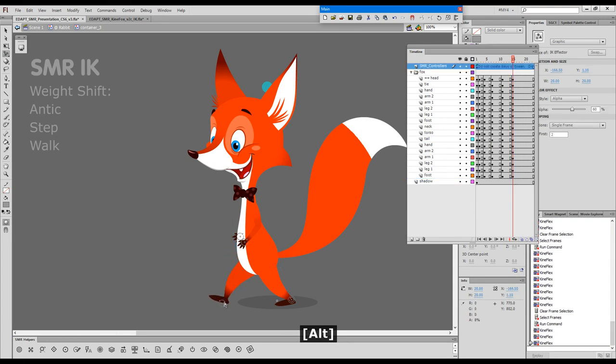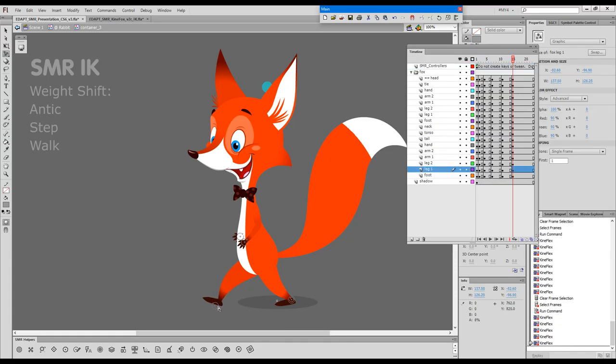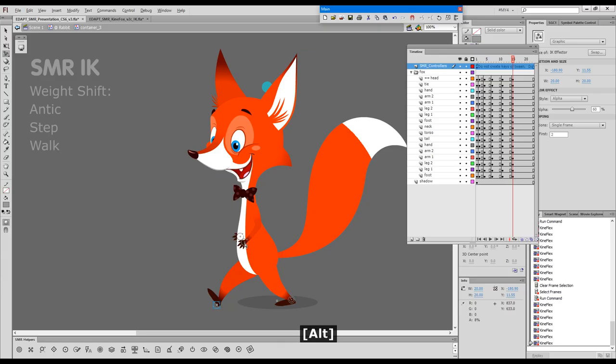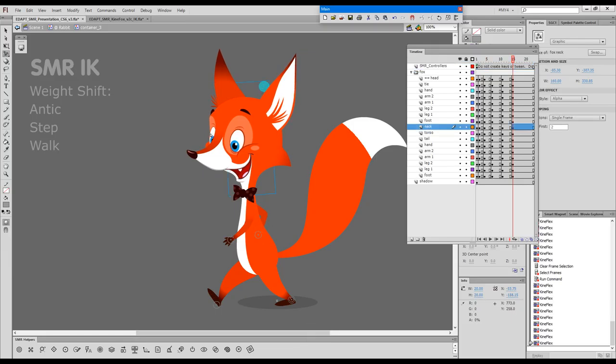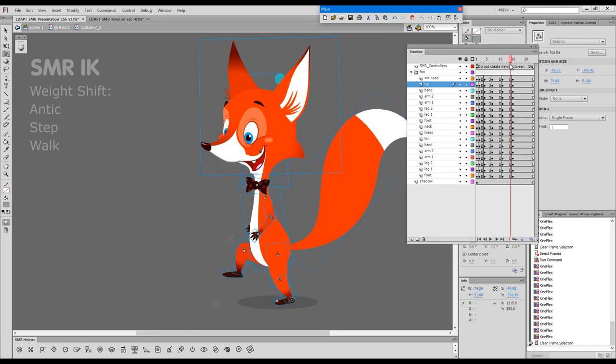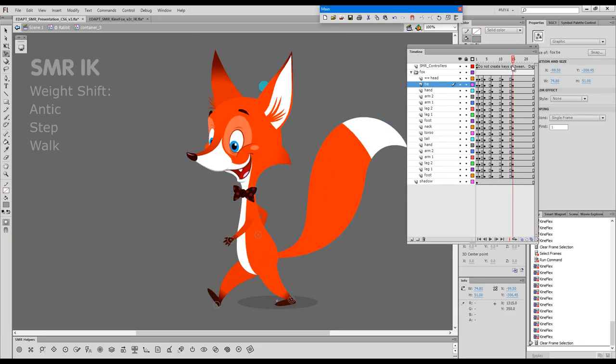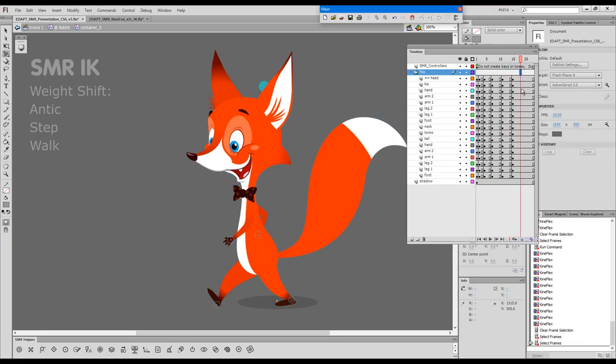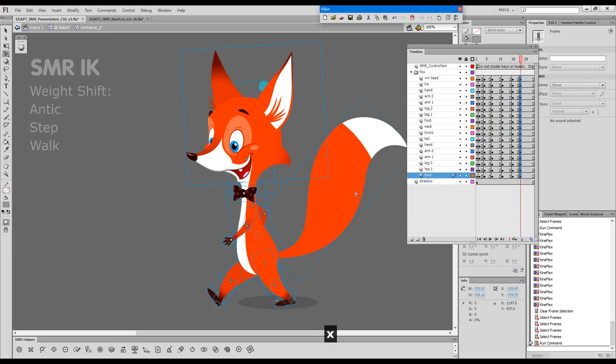I'll stretch the leg if I'm not happy enough, because this is not a rigid skeleton based system. I can just stretch the leg a little further. I can adjust the toes. I will stretch this arm further, and I can show a bit of an elbow here, and I can bend the head just like this, just a little bit. Okay, so there's my other key, and I can just keep going like this.